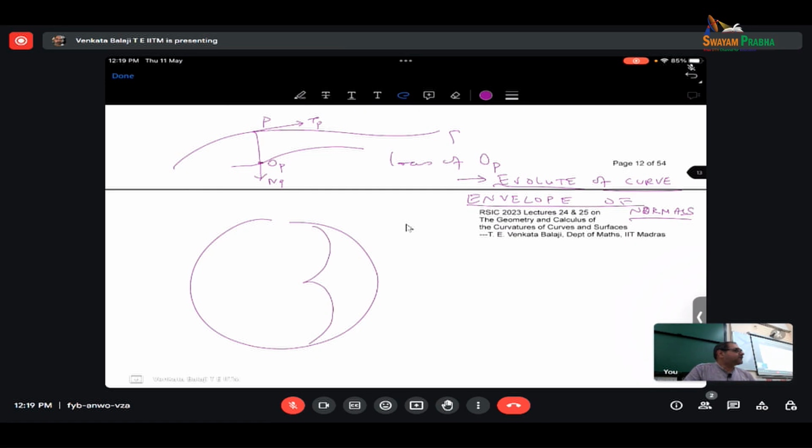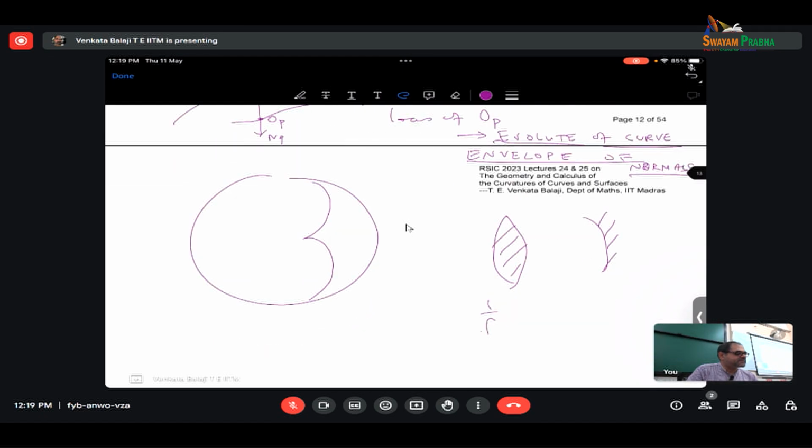And in school physics, if you give me a convex lens or concave mirror or convex mirror, whatever it is, then you use this formula, 1 by f is equal to 1 by u plus 1 by v. What is it called? Lens formula, but you are missing the important thing. More or less the same with the sign convention. But is this formula correct? It's called the thin lens formula.